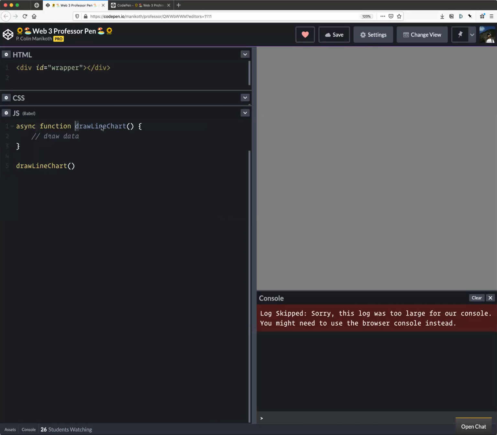Okay. All right, then we're going to say draw this chart, and that's what we're doing right now. First we're going to set up this function to draw the chart, and then we're going to draw the chart. This gets called last, at the very, very bottom. So that's where draw line chart comes from. Okay, that's the first part.